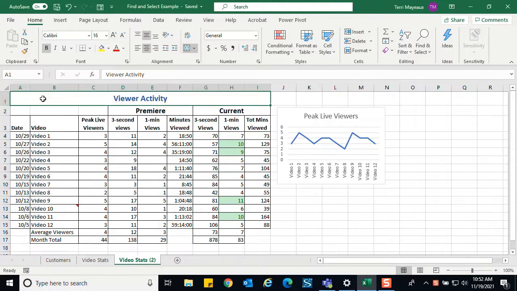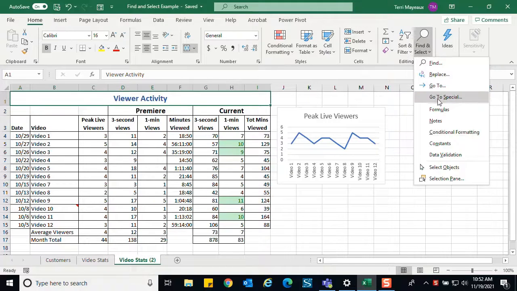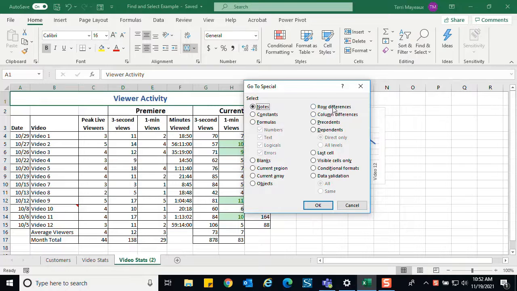I've switched over to another example spreadsheet that's really just a copy of the video stats. And let's now look at the second column of options when we go to Special. And we're going to start by, of course, going to Find and Select and go to Special. And as we look at the first choices here, row differences and column differences, what these do is, let's say that I click on a cell and it has, say, a 4 in it.